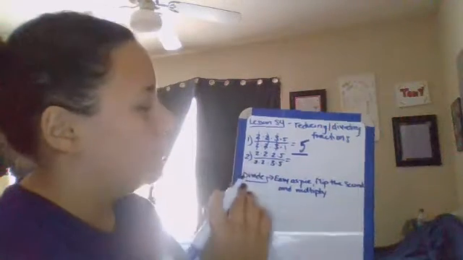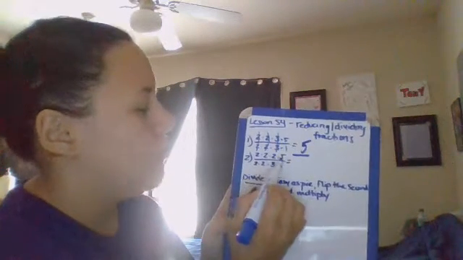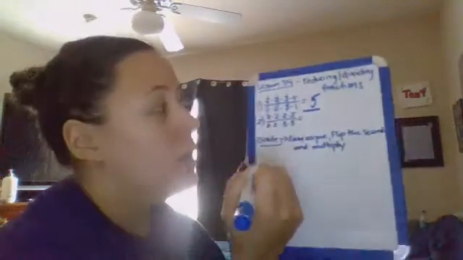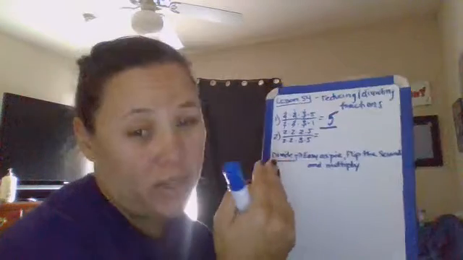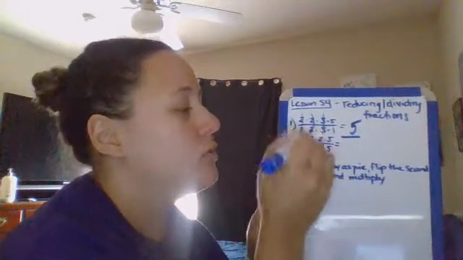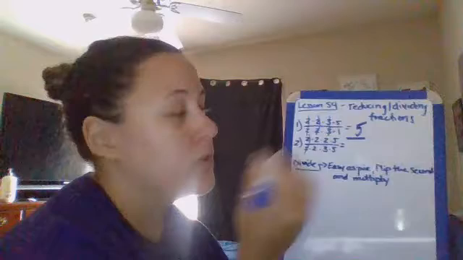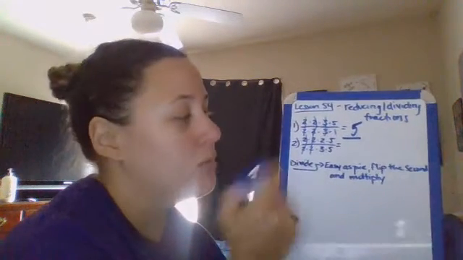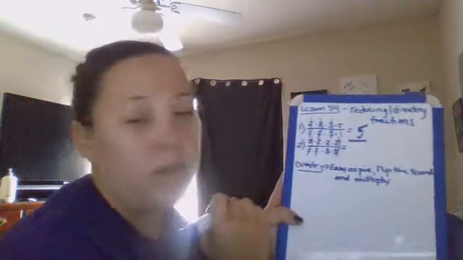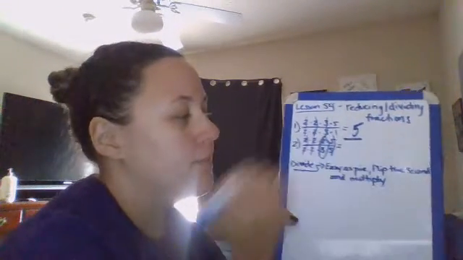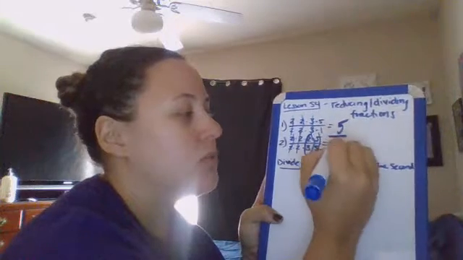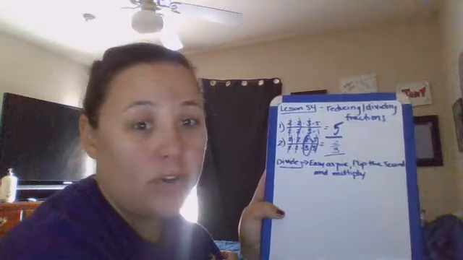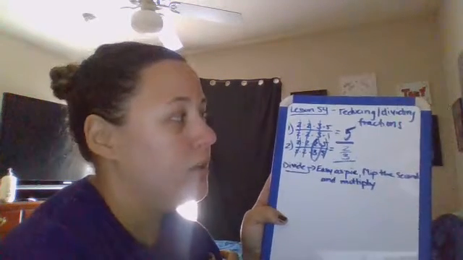All right, and then the second one, we have 2 times 2 times 2 times 5 over 2 times 2 times 3 times 5. In order to reduce it, again, we're just looking for those that equal 1. So we have 2 over 2 is 1. 2 over 2 again is 1. 2 over 3 is not 1, so we leave it alone. And then we have 5 over 5, we can get rid of that. All we have left is 2 over 3, so that reduces down to 2/3. It's our final answer. And that's all there is on the part of reducing the fractions.